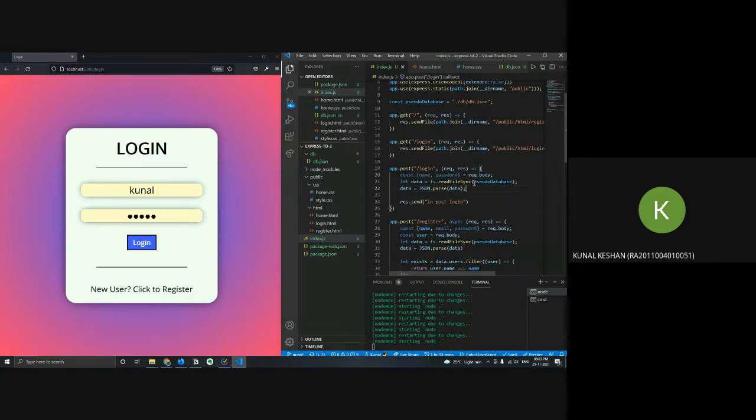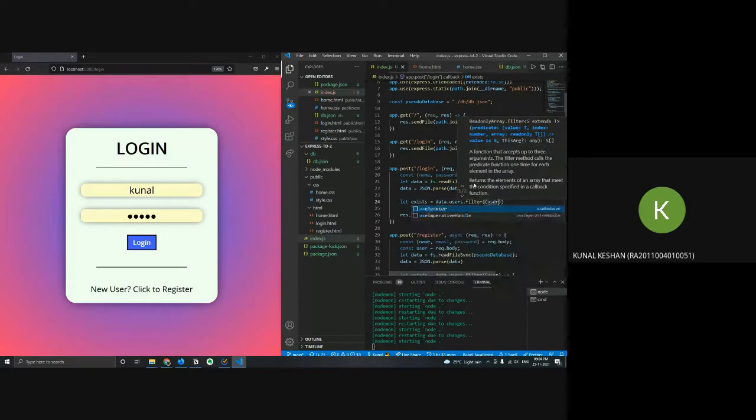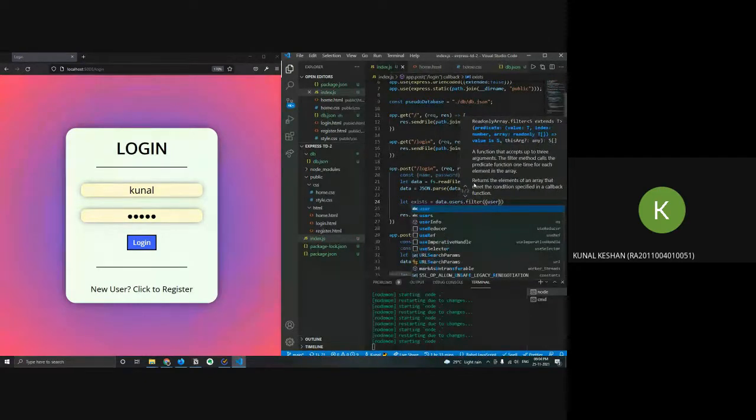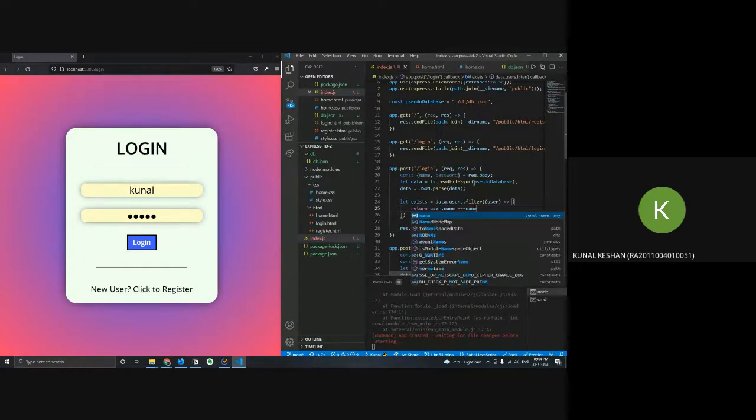Finally, what we want to do is the same thing. In this case, I want the user to exist, right? So let exist is equal to data.users.filter, for each user, return, in the case of user.name is equal to name, but just name alone is not enough, right?